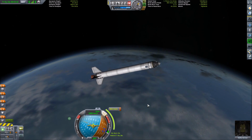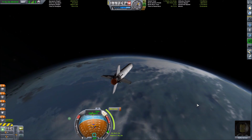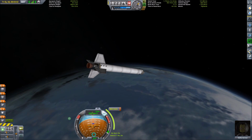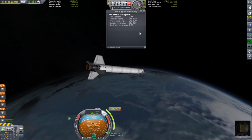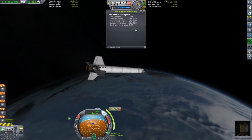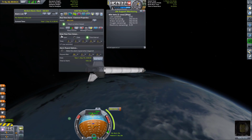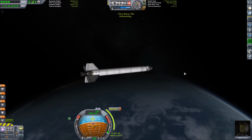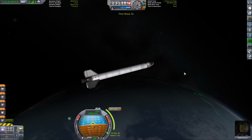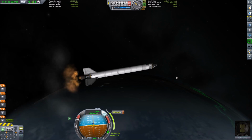We get so much speed out of those solid boosters and only those little fins to change our heading that we really would need to launch already leaning over if we wanted to get a more shallow trajectory. So I take a look at my life support timing there and decide I'm going to set an alarm for the point at which Malfry's going to run out of food, water, and oxygen, which is going to be like 30 days. So I set an alarm just in case.